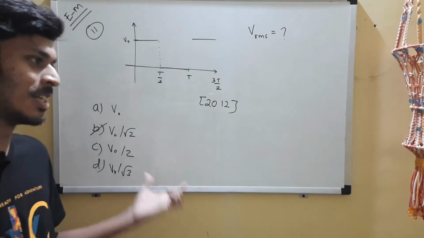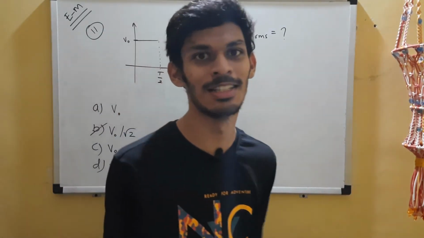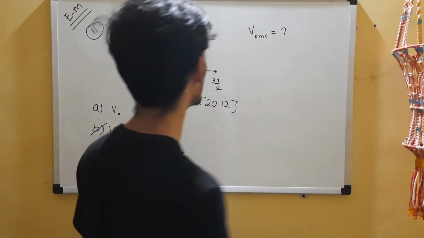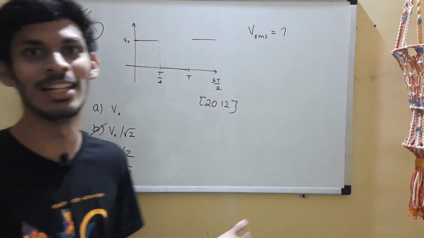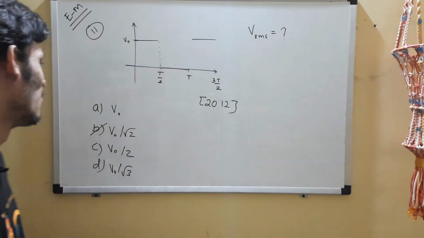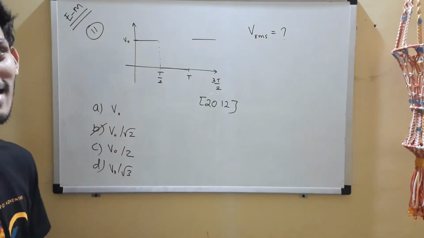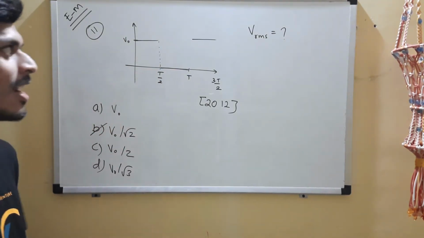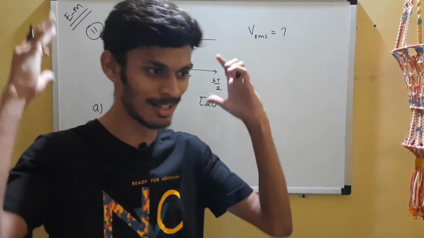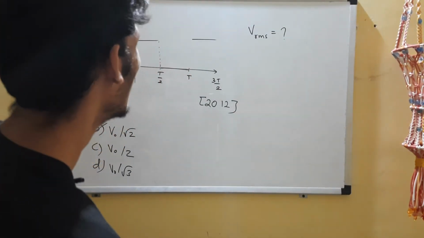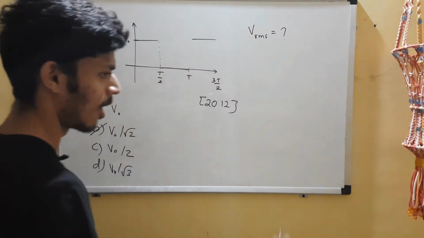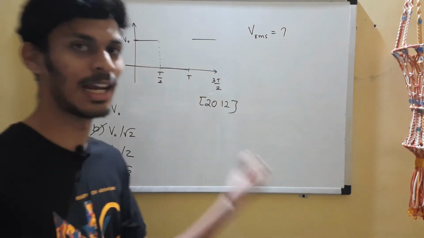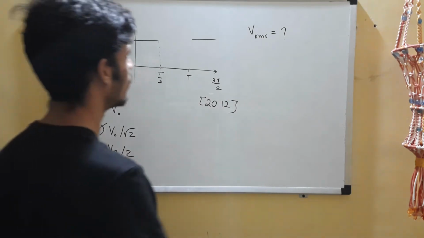But this question is a very nice question. It is such a type of question wherein you say task failed successfully, right? So you fail at the task, but yeah, it's a success. The answer is correct over here, although your concept is a complete mess. So the correct concept over here is V RMS. How to find V RMS? We'll also practice this in the next one, so pay attention over here.